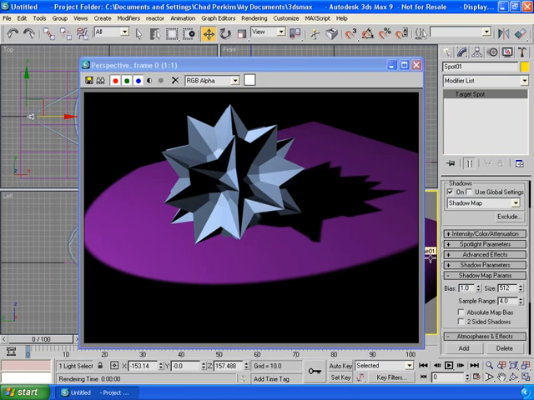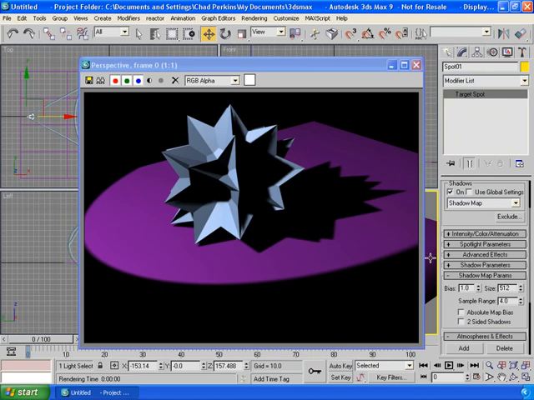Now our shadow's a little bit farther away here. And again, you might be wondering, why would I want to change the bias? Well, if you notice, different times of day, shadows change their length. If the sun's at high noon, then it's usually going to be directly overhead, and shadows will be very close together.